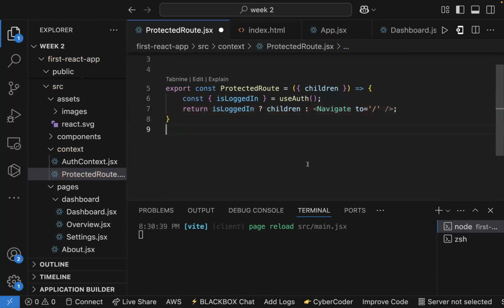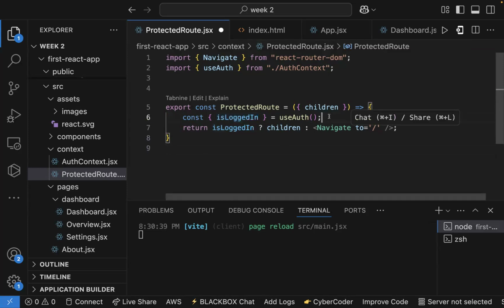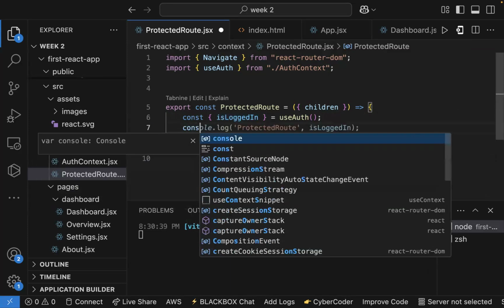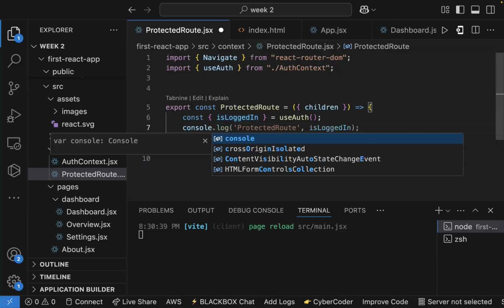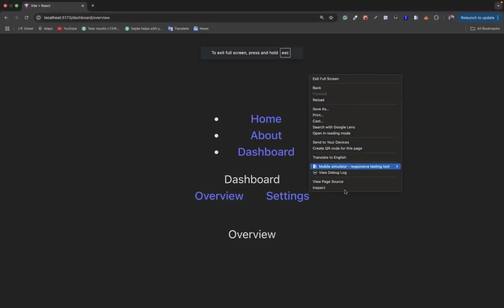All right. So now what we've done ideally is that we're now saying if the user is logged in. So let's do something here, okay? Let's see the value of is logged in in our console, okay?